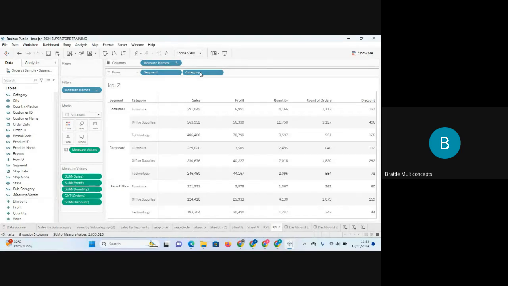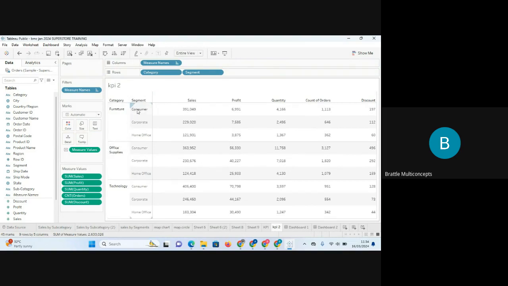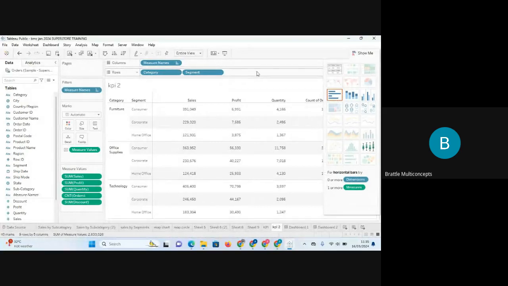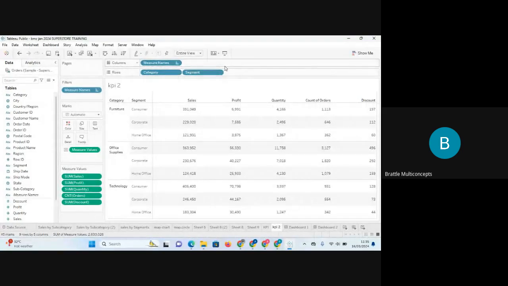Good. So you can see the same data we had here before. Now we are able to dig more into the same data by seeing them by the segment, and at the same time by the category, each of the categories. Now, if you put this at the back, it will change it. You can see that we have category by segment. So you can always have more and more on the same row. You can have more and more on the same column too. For some visuals, that's when you see one or more. So wherever you see one or more, you can add more and more to that kind of visual. Where you have one or two, you can have two, either on the column or on the row.